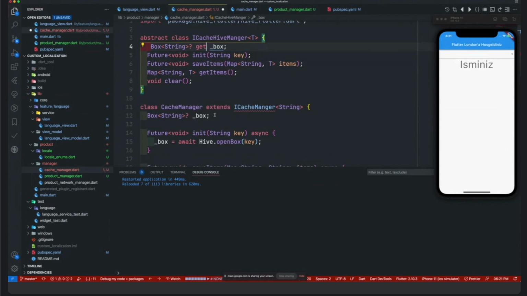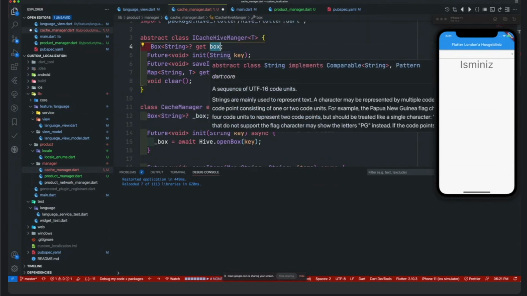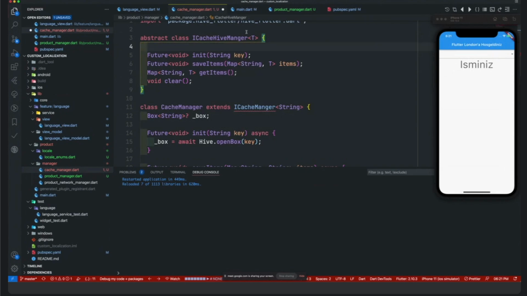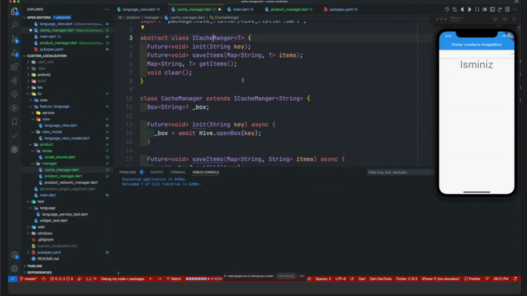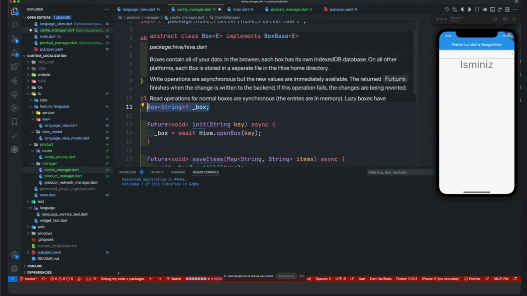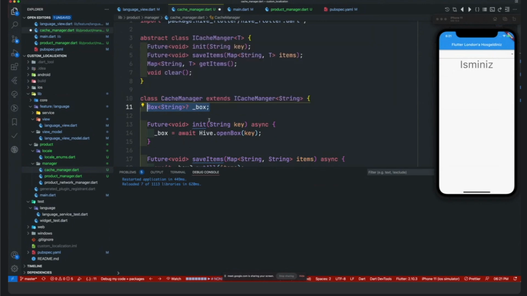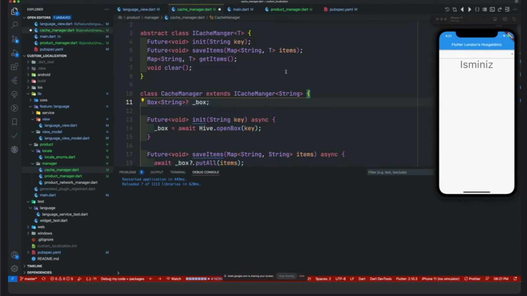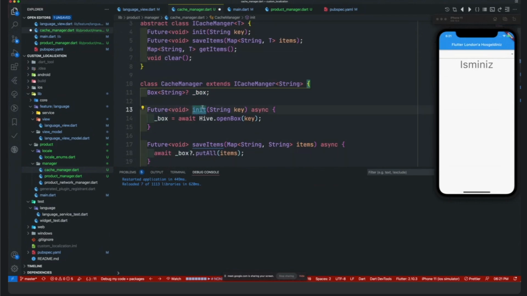Getter, yeah. Bugs, maybe it is useful. Or actually we don't write a cache Hive manager. Hive manager is okay for generic usage. Why don't I add this code? Because maybe you want to use another caching solution, shared preferences and etc. You just add this point for this layer, but this time I'm going to add an override function.